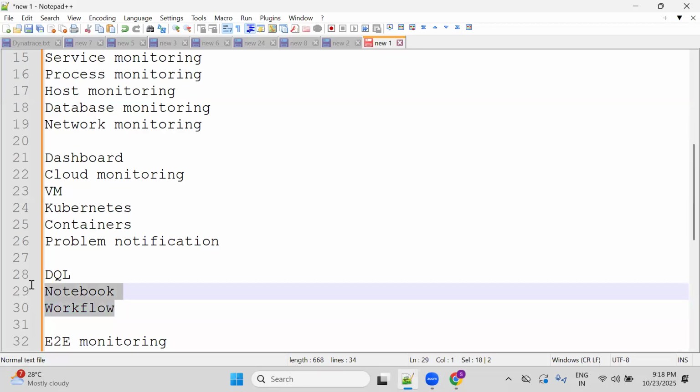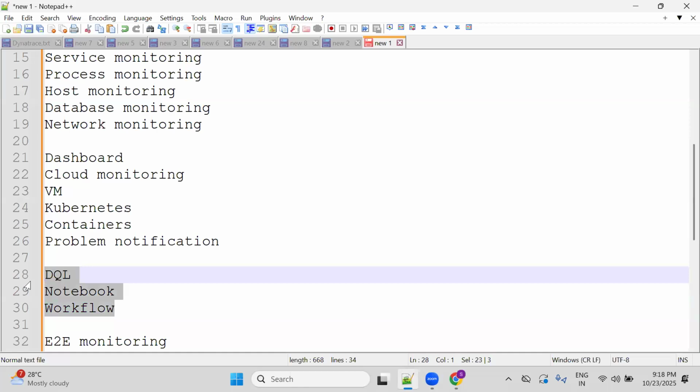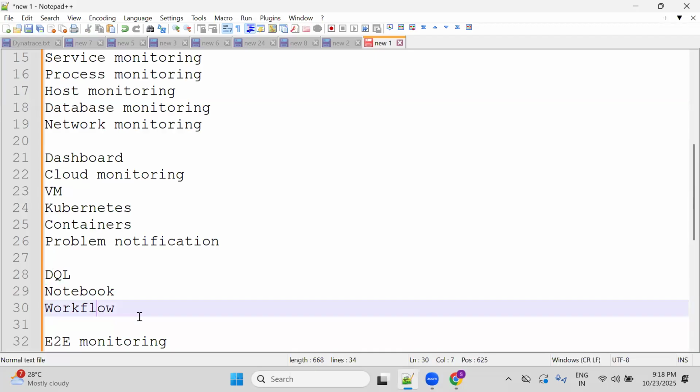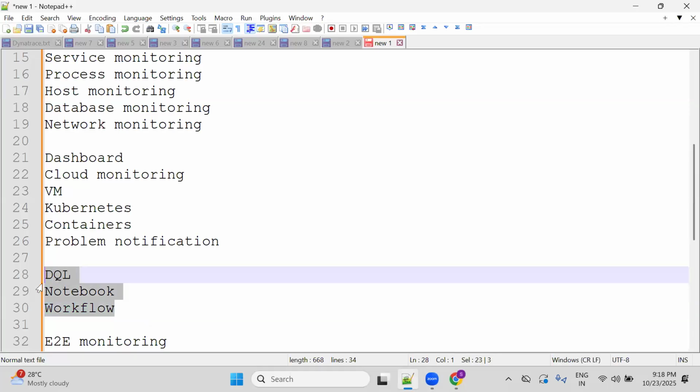But these are not that greatly matured. I feel a lot more things will come in the future, but right now DQL is something that people are using effectively. DQL can be written under notebook. Okay, you can write DQL under notebook. And workflow is where you are trying to do some process automation. So these are very specific to Dynatrace capability.